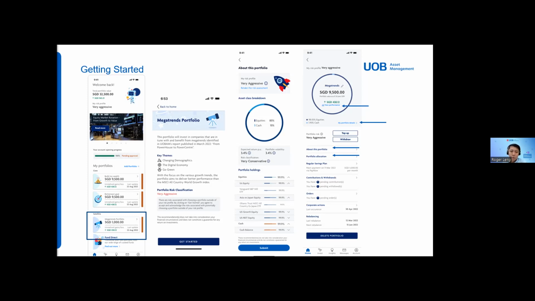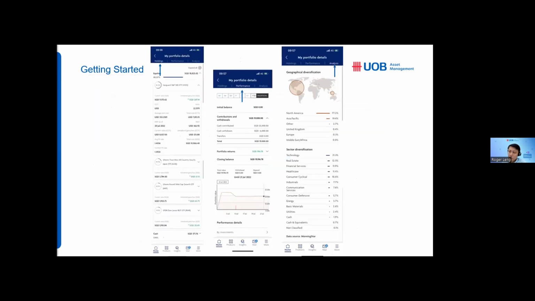And if you go into getting started, we'll explain what exactly the portfolio is and what the underlying ETFs are, like what Dharmo has shared. Imagine if you have invested into the portfolio, the last screen on your right shows you how it will look. Basically, we'll tell you the total portfolio value right now. The first arrow points towards your view performance, and the second arrow points to the portfolio details. If you move on to the next slide, we'll show you the portfolio details itself, going through each individual ETF.